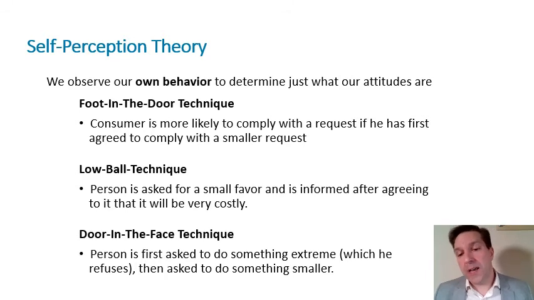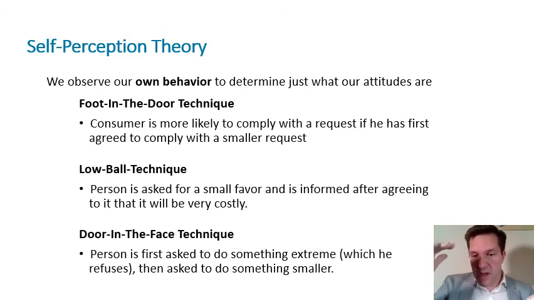Like, for example, if you want a girl to agree to go on a first date with you, but you think that maybe she would agree to that, but not to give you her telephone number, then what you can do is ask her first for the telephone number. When she says no, you say, okay, fine, you don't want to give me your telephone number, I understand. But what about going to coffee right now? She might actually be okay with that. So the door in the face technique is that you do something first that is maybe a for sure no, in the hopes that the next request, which is more reasonable, they will agree to, because they see the difference. They see how, oh yeah, he was unreasonable first, but now he's more reasonable.